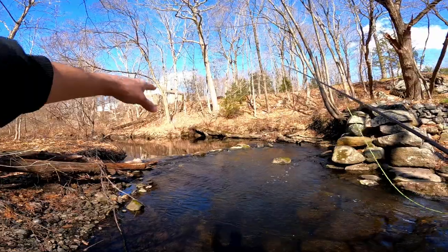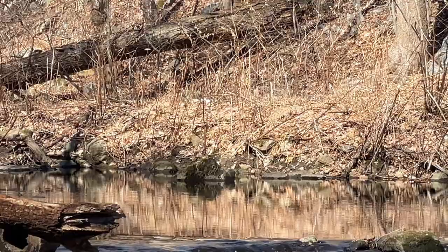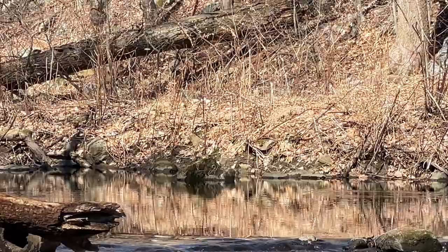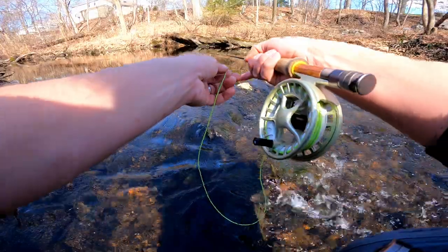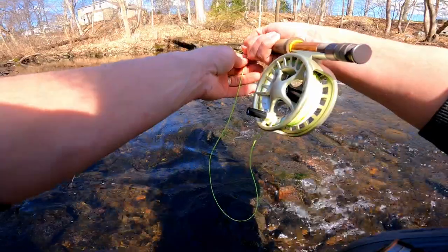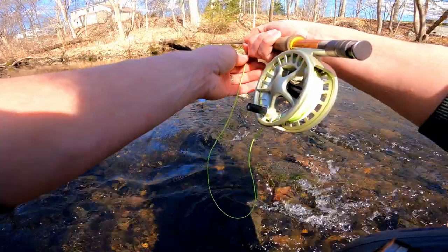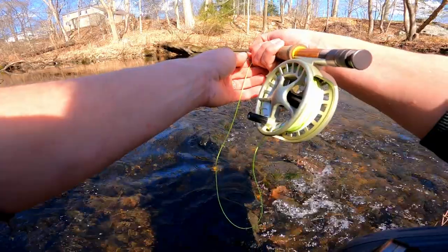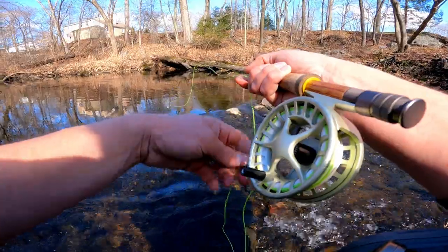Now that we're a little bit closer, I'm going to pause here for a minute so you can see these fish rise. Yep, see that? There's at least two. Oh, there might even be three of them. Okay, we got a nice drift out there. Drowning stonefly. Struggling at the top. The fish hit at him twice before he finally got him, the whole time dodging my fly.